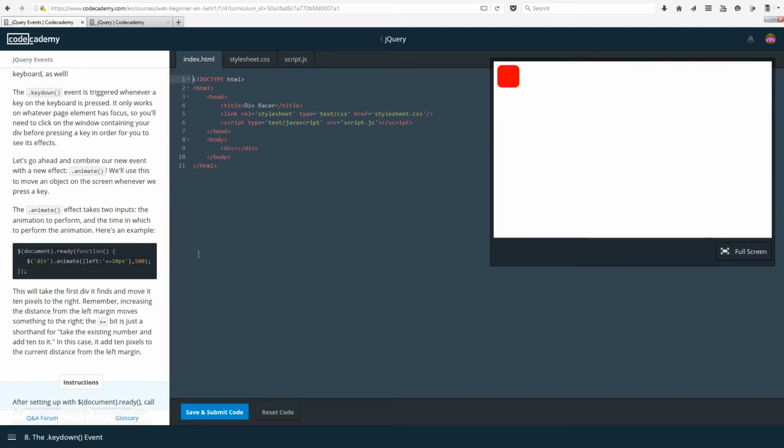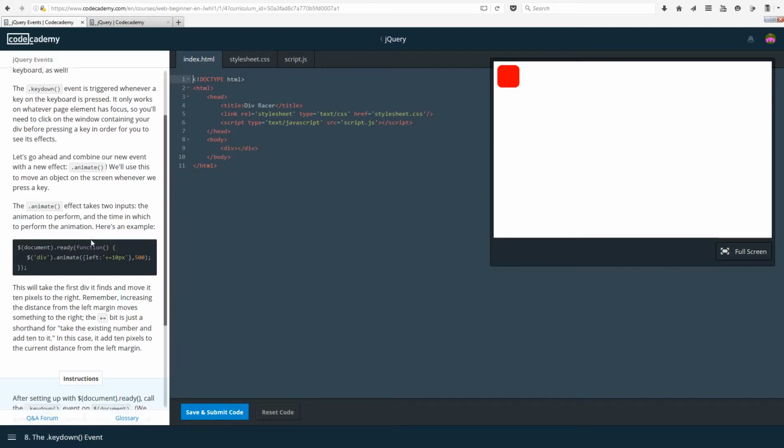So let's go ahead and combine our new event with a new effect. .animate. I'm guessing we're going to be moving that around our page. So we'll use this to move an object on the screen whenever we press a key. The animate effect takes two inputs, the animation to perform and the time in which to perform the animation. Here's an example.